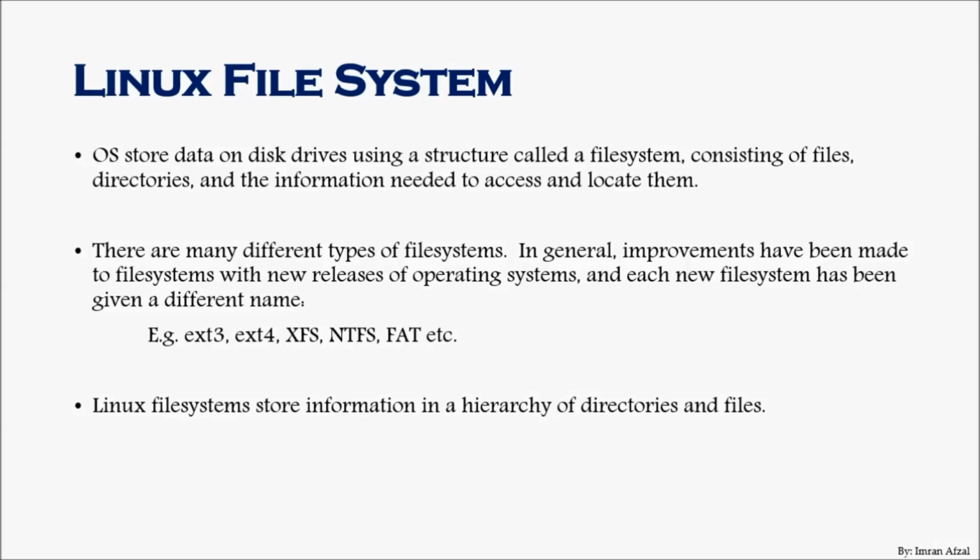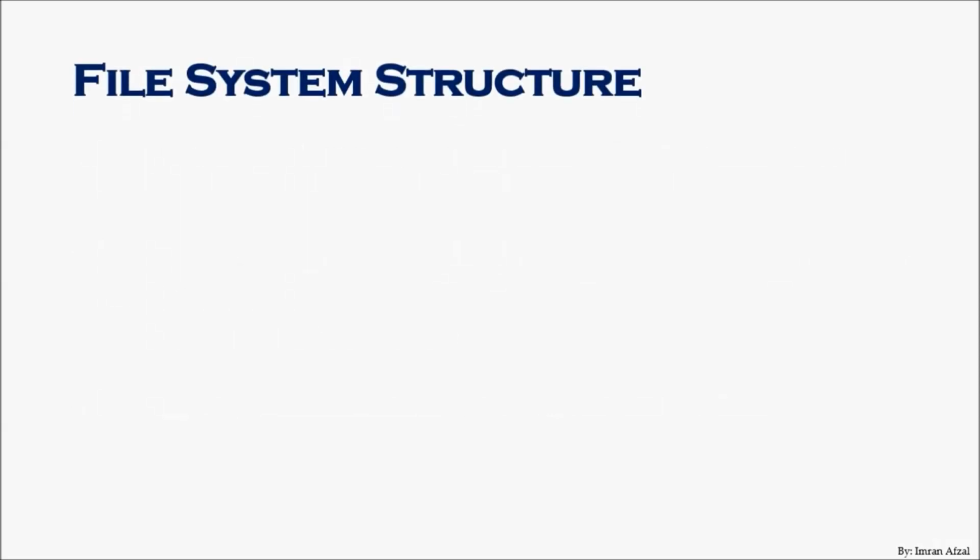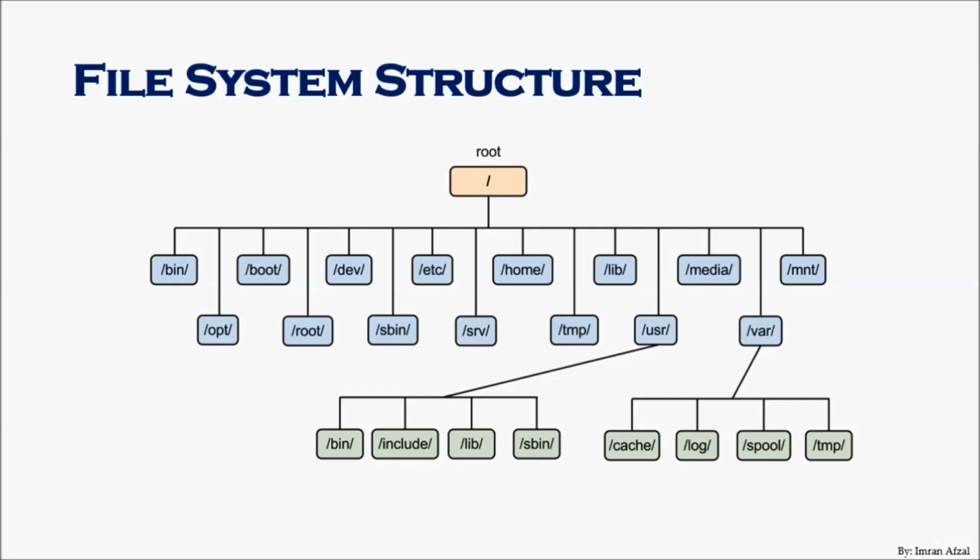The Linux file system stores information in a hierarchy of directories and files, meaning there is a first folder, which is a slash, a root file system, and every other file is actually created within the first file or directory. The file system structure in Linux actually looks like this. As I mentioned, the first file system or first folder always starts with slash, which is also referred to as root. Now please keep in mind slash root is not just slash. Slash is the first directory structure where you have to start navigating your file system.